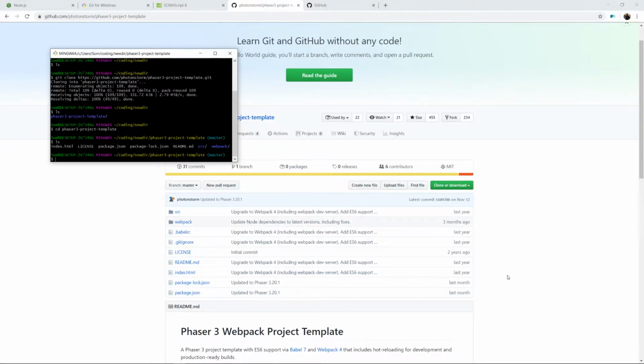So what I've done is I've cloned the remote repository into a local repository. Nothing special going on there. It's just another fancy way of saying that I've downloaded it. But now, let's say even before I get started on my project, I want to create my own remote repository so that when I make changes to my files here and I start building my project, I want to back them up to a remote repository.